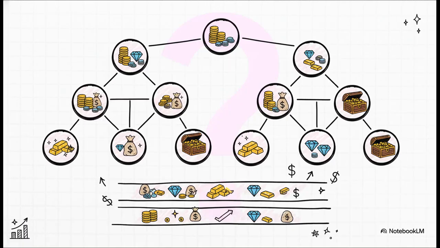So how do we even think about this? Well, imagine a family tree, but instead of names, every person has a number representing, I don't know, their net worth. Our job: find the one generation, the one level, that has the most money when you add it all up. Simple enough, right? Let's dive in and see how it's done.